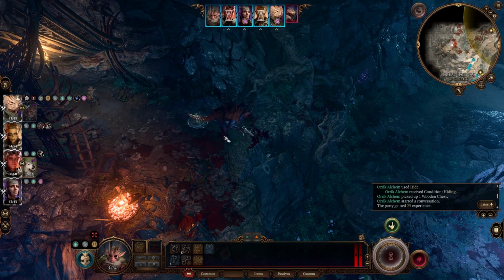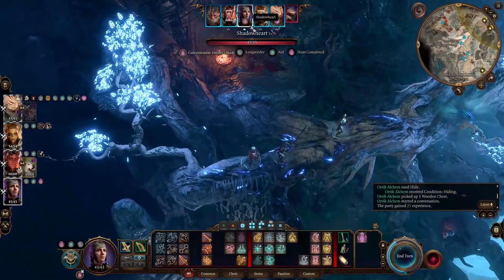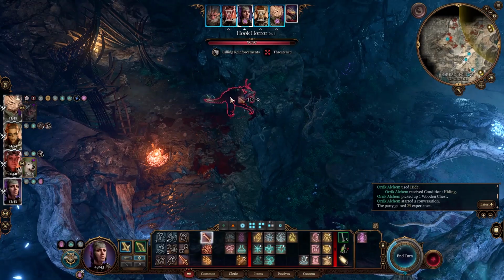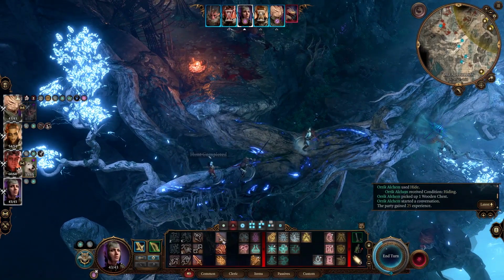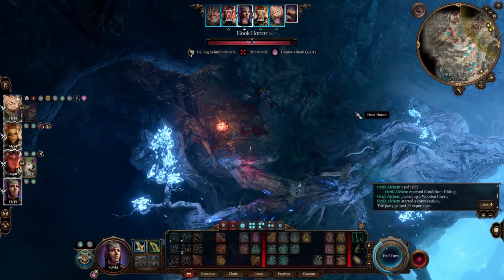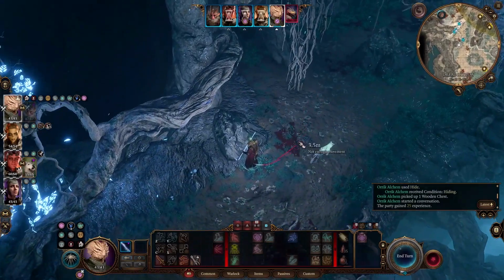Nice tag. Still calling reinforcements. Now Shadow. Give up. Yeah, I mean, we'll take it. Fight. Let's go.